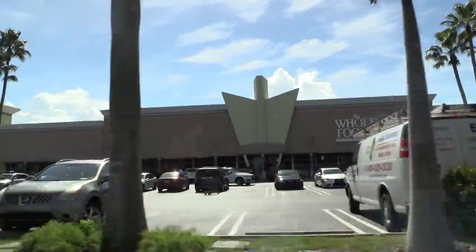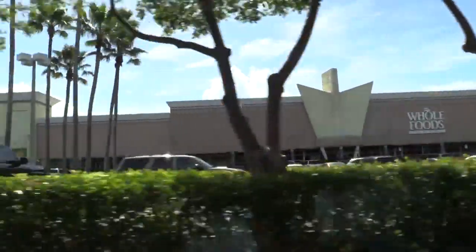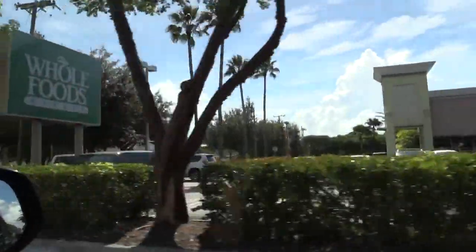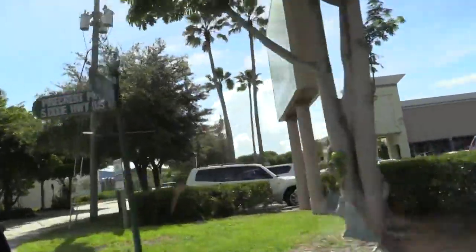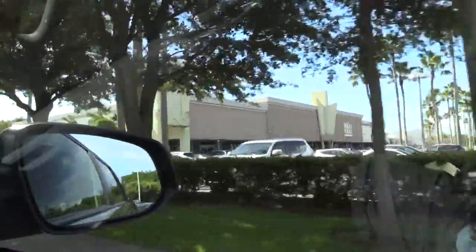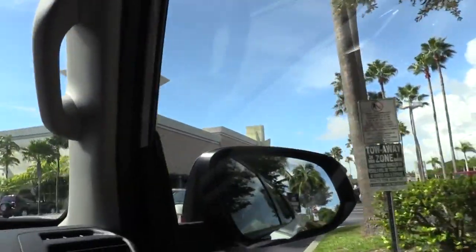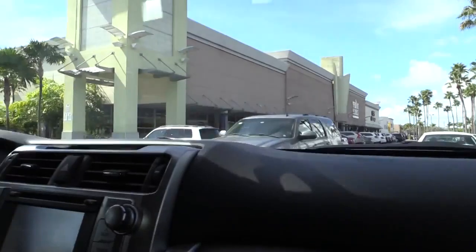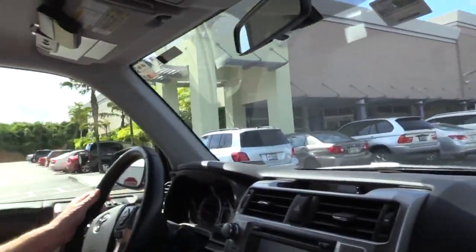All right, go ahead and pan to the right and you'll see the Whole Foods store. And this is in Pinecrest, Florida, south of Miami. We're about to pull into the store, and we're going to make it a pretty quick trip, just the 10 or 12 things that I'm suggesting to you for the $100 Miami Mike diet as far as your staples for breakfast and lunch. Of course, you can expand on that later as you so desire.